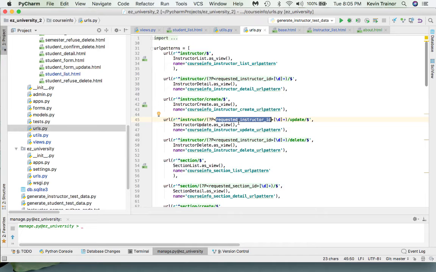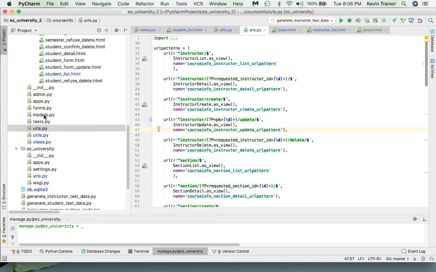So if we want to use it, we've got to say PK here. So we're just going to lowercase PK. We're going to change that to PK. So now it's going to work with our generic class-based view, UpdateView. Is that going to be enough to change? No, turns out it's not.